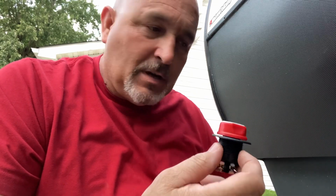Why doesn't my camper have a shutoff switch? It comes down to cost. Even though this is only $3 wholesale for a cheap one, you still have to pay somebody to put it in. Plus, why give it to you when they could charge you $50 for this as an option? And actually probably more like $75 or $100 for the option. And they'll pay $3 for the piece, $50 or whatever for the 1 hour labor to install it, and then 50% markup for profits. However, most people don't order their RVs. They get what's on the lot. So they just don't put it on there because of cost. It's another way to keep cost down of your rig, because when it boils down to it, we do a lot of our shopping with our wallet.